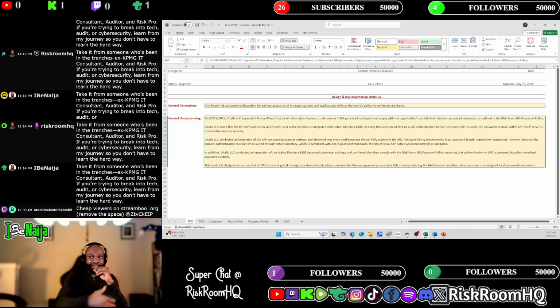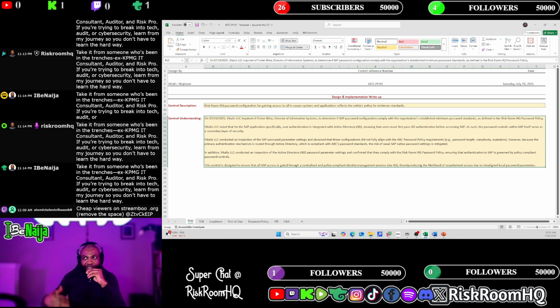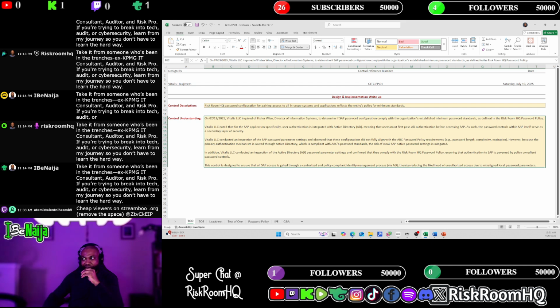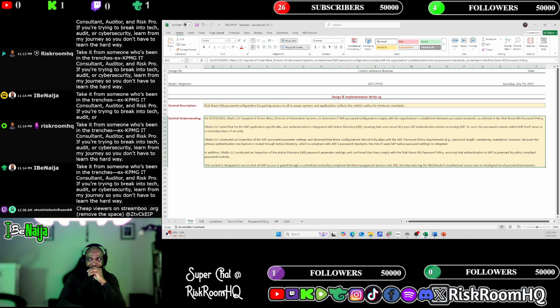On 7/19/2025, which is today, Vitalis LLC inquired of Fisher Wise, who is the director of information systems, to determine if SAP password configuration complies with the organization's established minimum password standard as defined in the Risk Room HQ password policy.